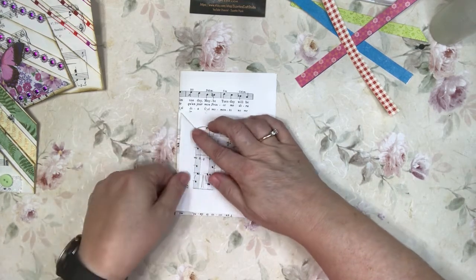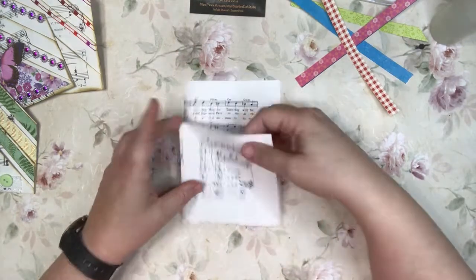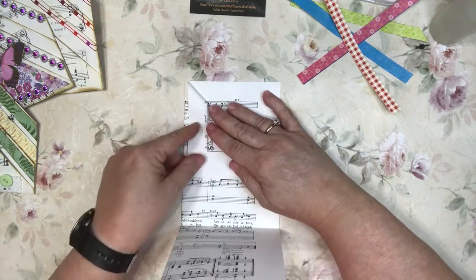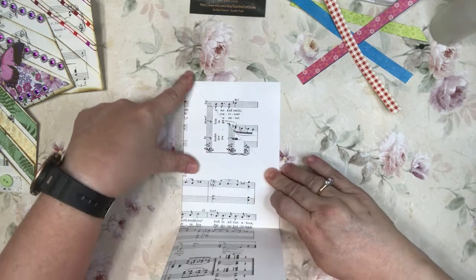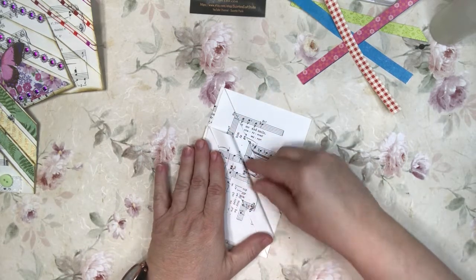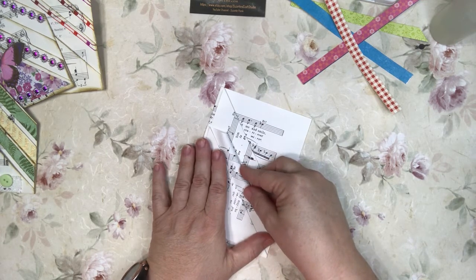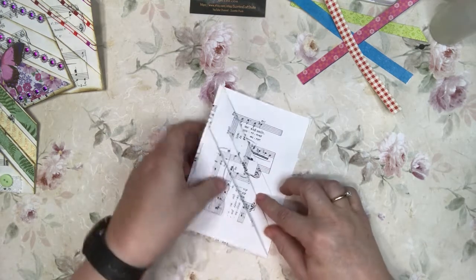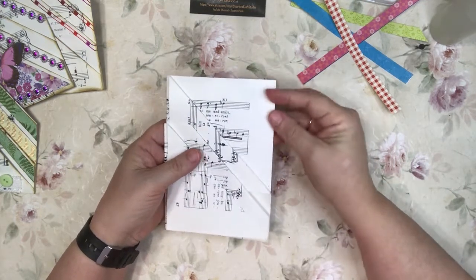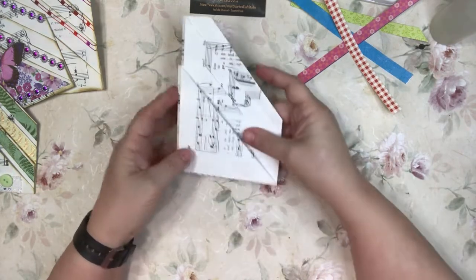Fold that first part down and I usually leave a little bit of an edge — I don't go all the way. You just want a nice right angle there, and then I do the same thing on this side. The reason I do this one first is so I can then eyeball the other to make it kind of the same even width. You usually have to go in a little bit more than halfway, because when you squish it down, if it's not perfect no big deal. As you can see, you already have your four slots.